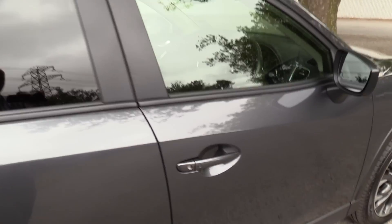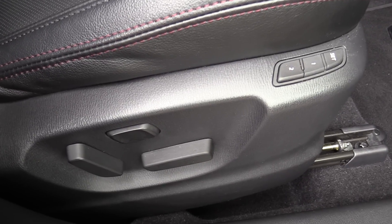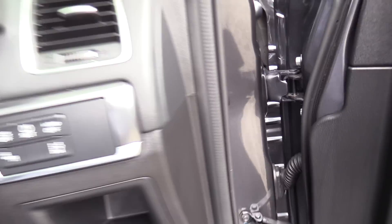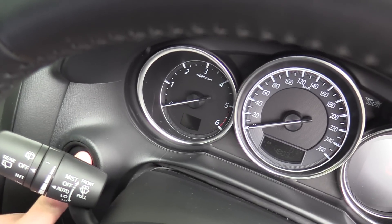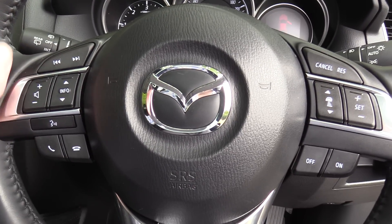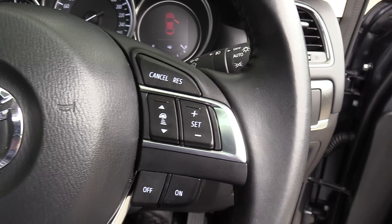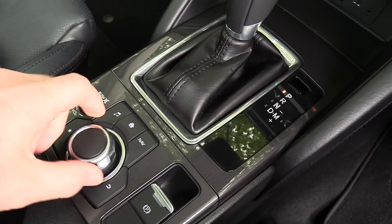There's a proximity key — you walk up to the locked vehicle and unlock it with a soft touch pad on the door, and vice versa to lock. Both front seats are electric; the driver has lumbar support and memory seats. We have i-stop technology, tyre pressure monitoring system, and lane departure warning. Push button start, a multi-function steering wheel with audio and Bluetooth controls on the left, voice control, radar cruise, auto lights, and rain sensing wipers. MZD Connect is navigated by toggling, twisting, or via touch.